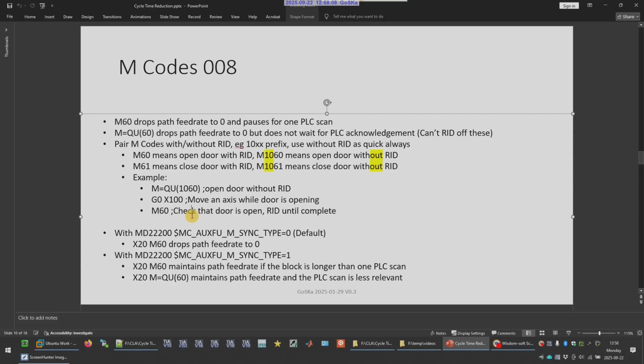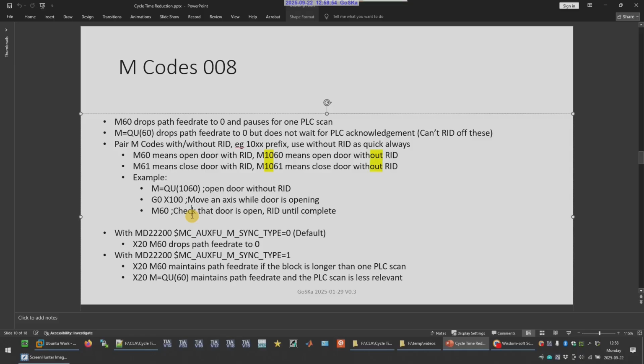So at this point, if I'm still moving, I'm going to suspend on this line. If I've already gotten to my safety approach position, whatever we call it, that's outside the door, then this blips by just as fast as firing one M code, and then I can go in, approach my tool changer, and do all that. I use this in many, many cases all over the place as a programming trick, and it works very, very well, but you have to be careful with it, which is why I like having very clear definitions of which is the one without the read and disable. I also like to keep those up in high number ranges because most operators think that M codes stop at 99. They're not going to punch in an M1060 by accident. Well, they might, but hopefully not.